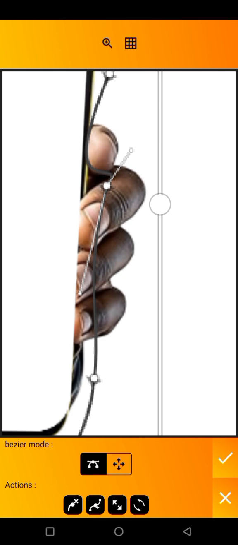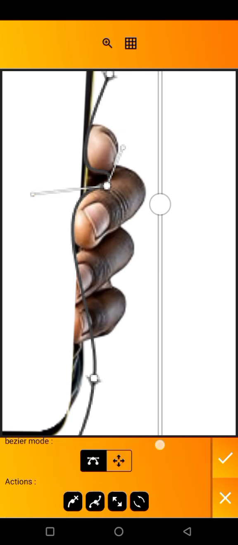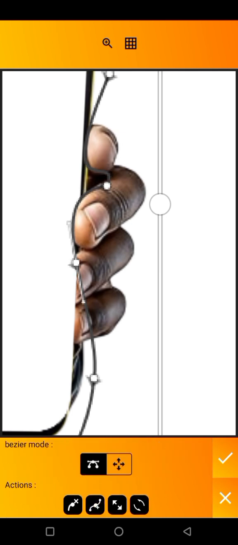So just adjust it like this. It takes a lot of time, you just have to be patient, and this is what I want to achieve. I'm definitely going to achieve it. So curve this away, make sure that the masks, you're trying to mask out the hand only. That's what we're trying to do. Be very creative and be patient with it. So we're going to be adding more knots.